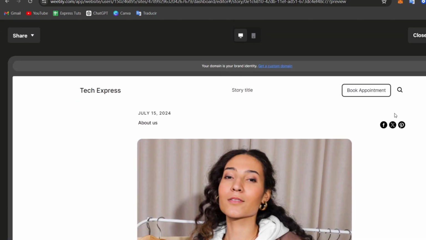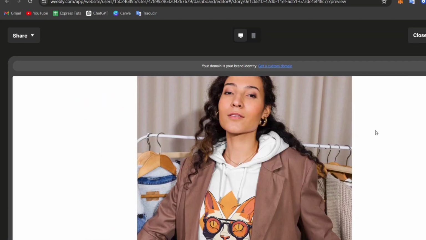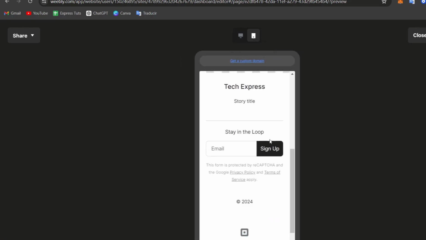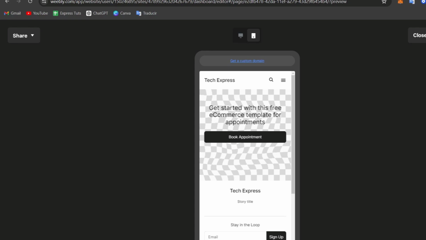After that, you can go directly into preview so you can see how it's actually going to be looking your website once you've finished checking out your website. And go and check out how it's going to be looking on a phone. So you can go and publish it when you think you're actually ready to go.